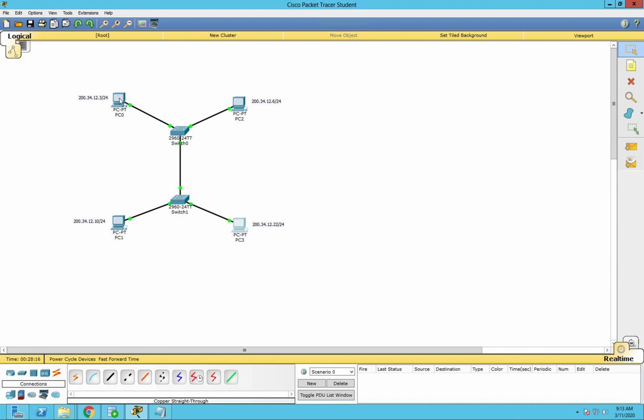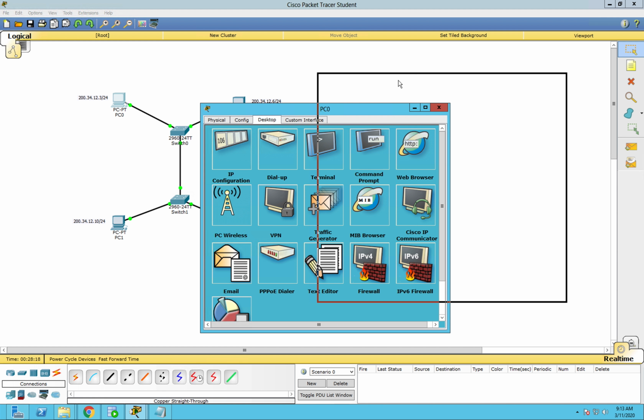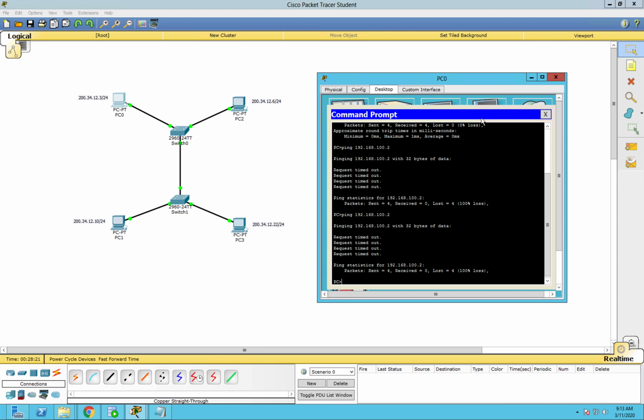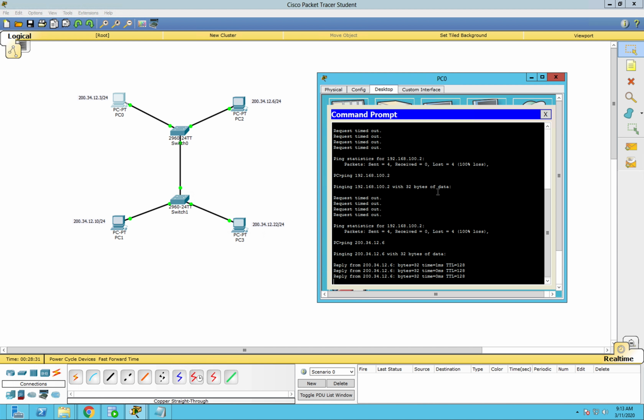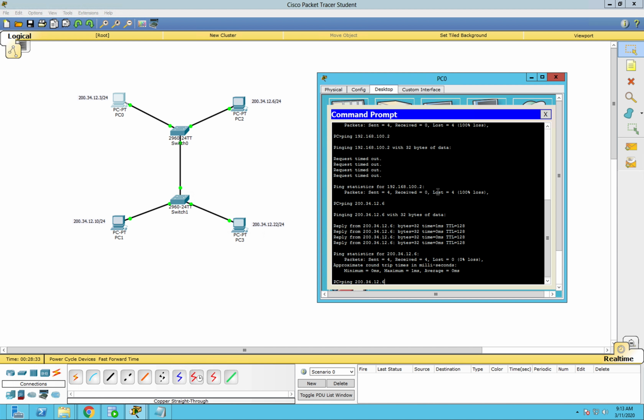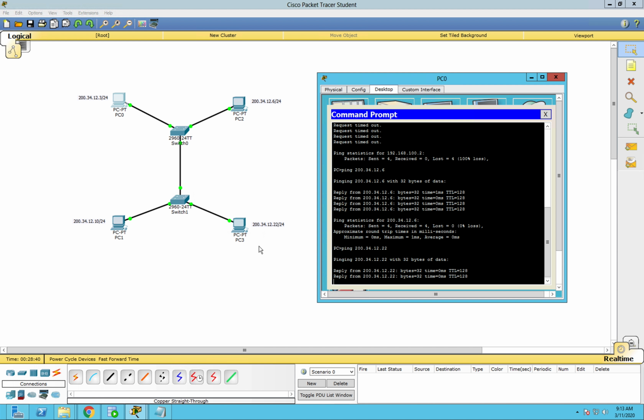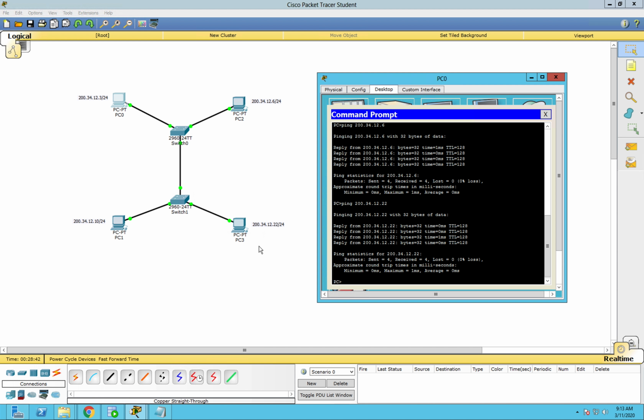Okay, so now let's open this one. Now it looks like a good sign because everything happens to be green. All right, let's give it a try. So this is my upper left, so let's ping 200.34.12.6, which is the upper right. Is it working? That's a good sign. Now I'm also interested in knowing, will I be able to reach 22, which of course is the lower right hand corner, and yes, that is working perfectly fine as well. So it looks like it certainly is possible to connect the two switches.